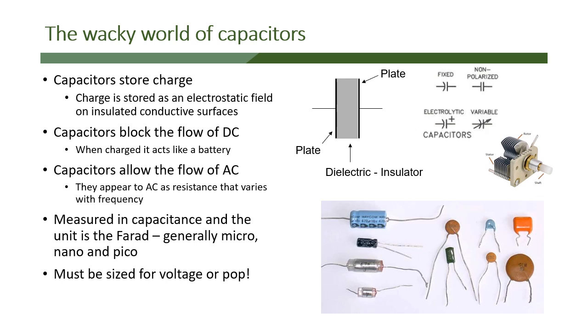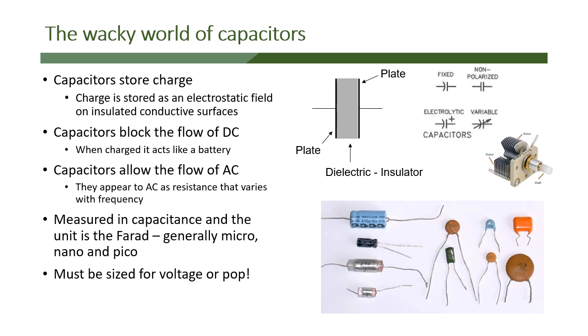And we have fixed capacitors. You can see on the right-hand side symbols for fixed capacitors. And you see a curved line and a straight line. That means it's polarized, which means there's a plus side of the capacitor and a minus side of the capacitor. Many capacitors are not polarized, and so they have 2 straight lines in their symbol. Electrolytic capacitors are polarized, and you can see them because they have a positive sign on them. An electrolytic is a special type of capacitor. Again, we're not going to go into that level of detail.